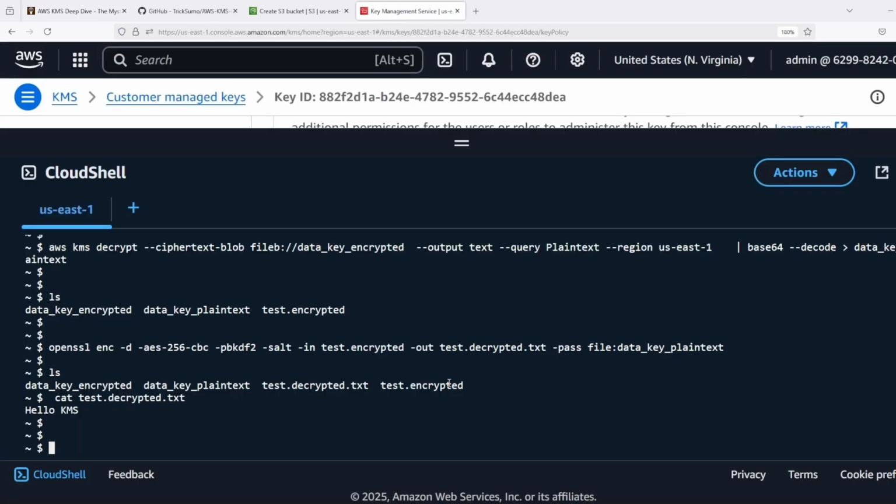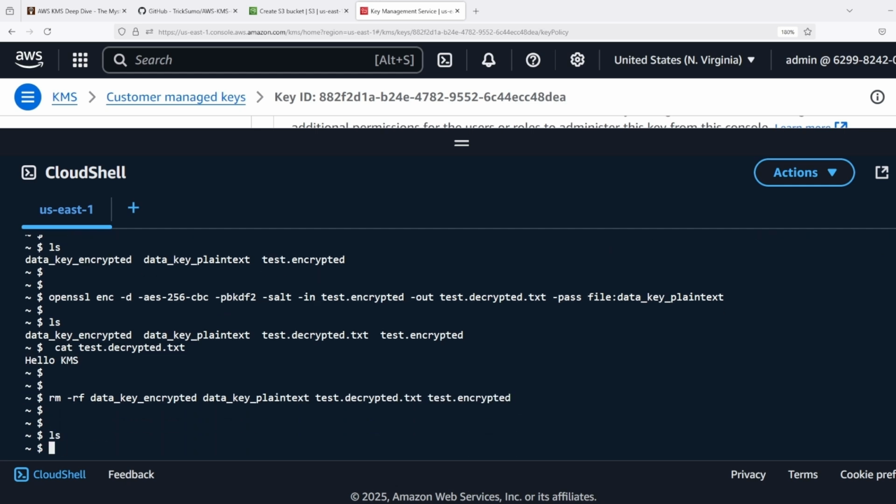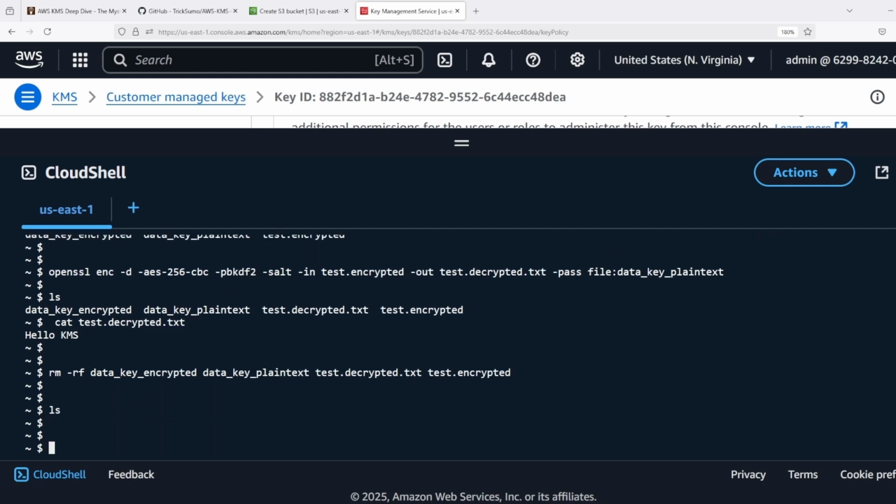Here I could have done the encrypt API call from the beginning, but I just wanted to demonstrate how the generate data key API works. For now, let's remove everything from here. And let's create a new file.